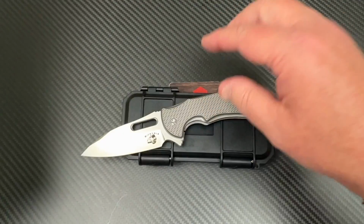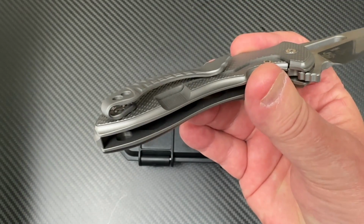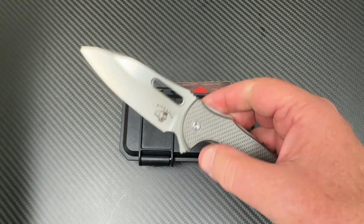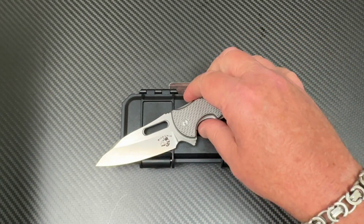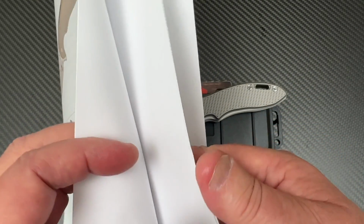Now, does that kind of remind you a little bit of this one? So that's a deep carry. Now you can't flip it. Right-handed only. It's the way God made man. Right-handed. How did my son ever get to be a lefty? I don't know. But, okay, or one of them at least.